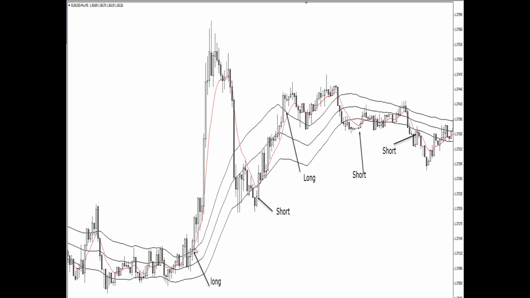EMA should be above the upper Keltner band, and price should close above the EMA and Keltner band. And look, I didn't take this on purpose. I was just trying to screenshot it and look at this. This is really more than expected movement. Now, this is a short which failed as a trade. This is the stop loss. This long is again successful. This short is again successful.